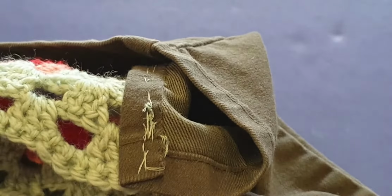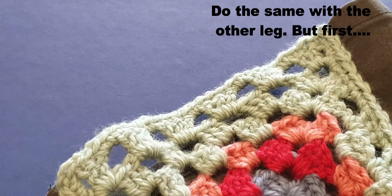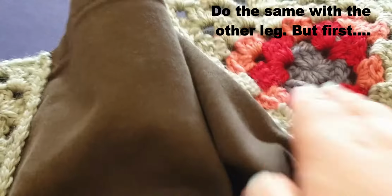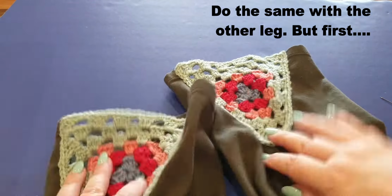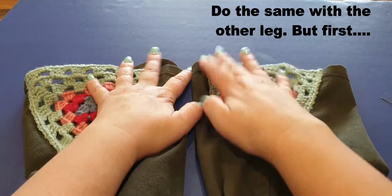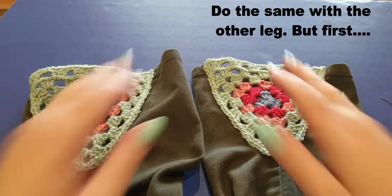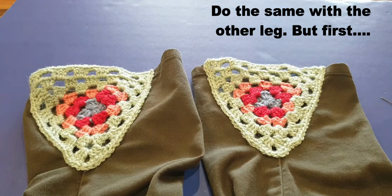Okay, and that's that. Now that is your 2 pairs. Let me try the other side. Not 2 pairs. Your 1 pair. Hello, your 1 pair of jeans done. You can get the other side out. You can have a look at them both together. Ta-da! And there you go. But it's not enough just to see it like this, is it? I know it looks a bit creased and yucky here, but you know what? I think you need to see it in full. Check this out.